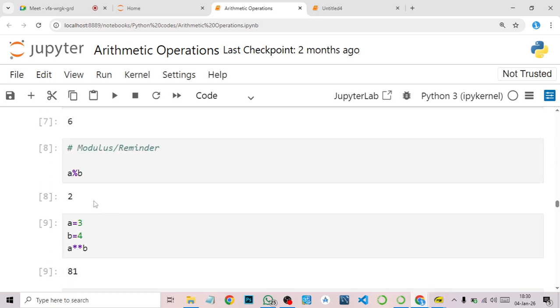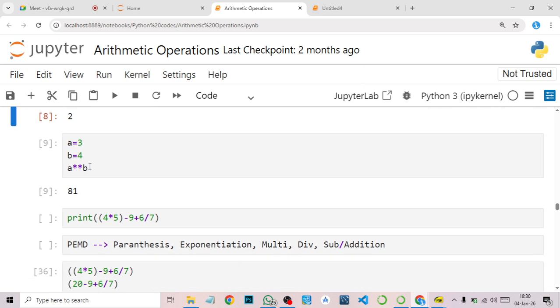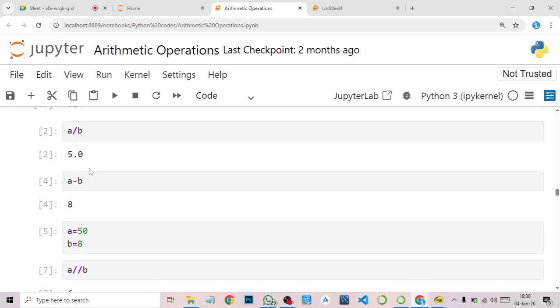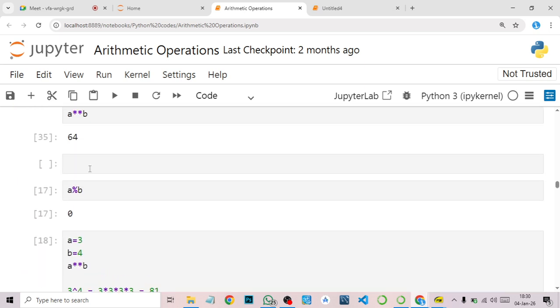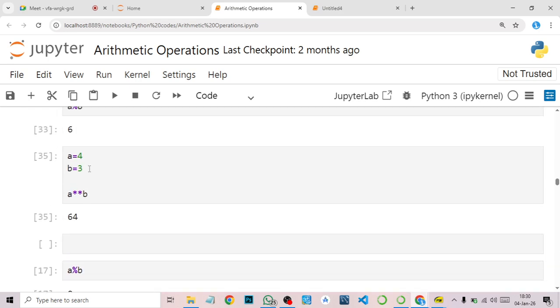So then we have modulus, or remainder. All these things are something you've done in your basic calculations in school. So if you have something like this, let me look for an example. Here is the example.